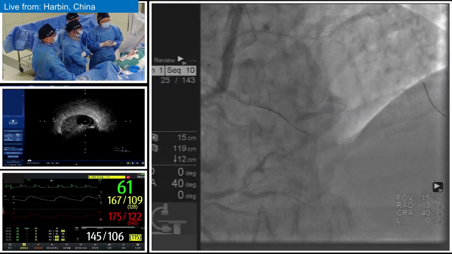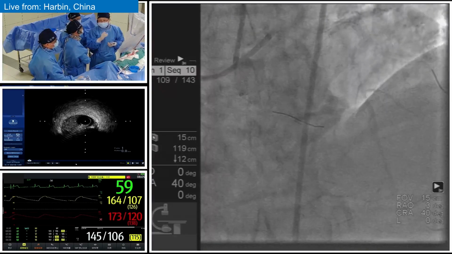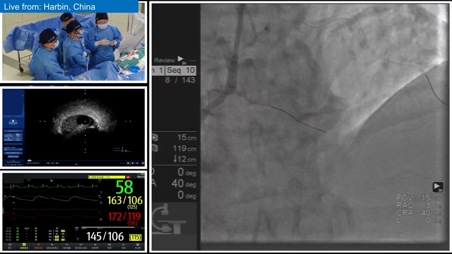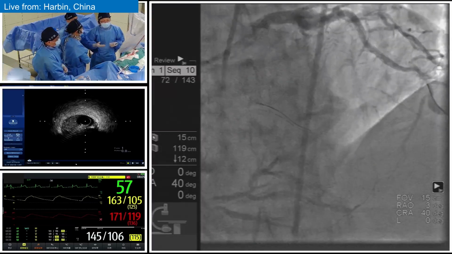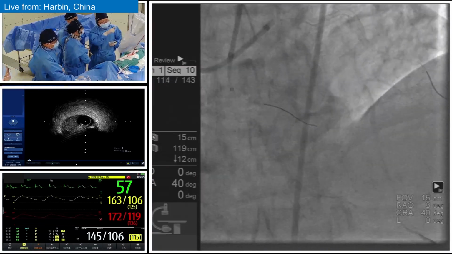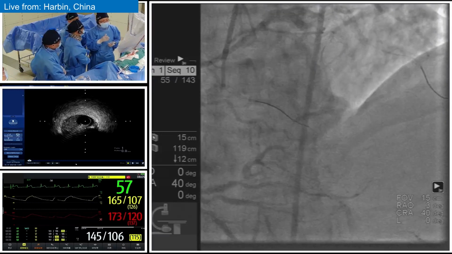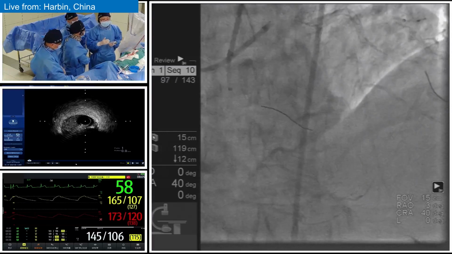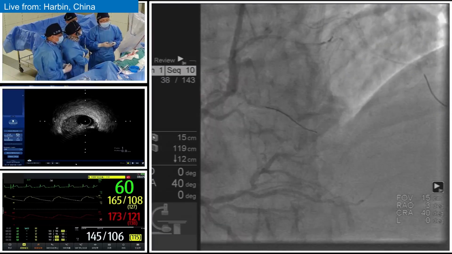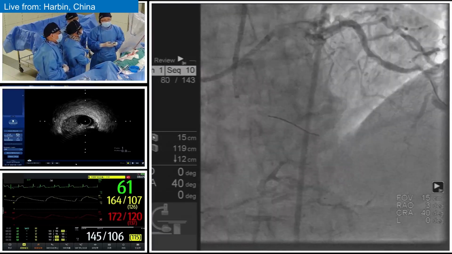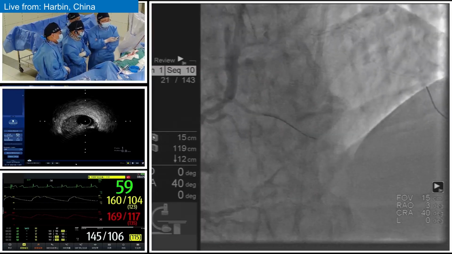But the next question is, where is the optimal reentry zone? Certainly the reentry zone should have larger diameter and lower plaque burden, the better. But we can see there is a big diagonal branch. The second one, I think the optimal reentry zone should be proximal to the LAD. But really, in the proximal LAD there is some plaque burden. So this is a difficult point.